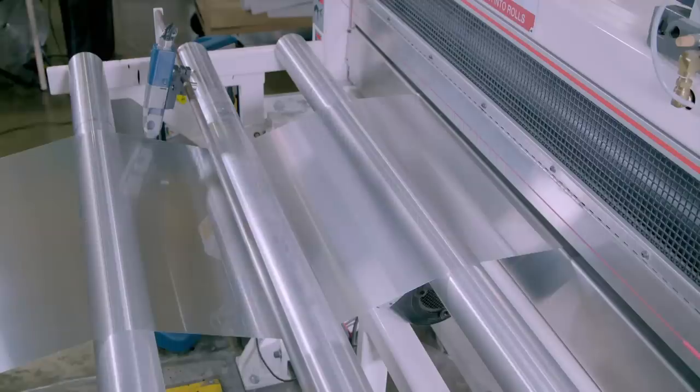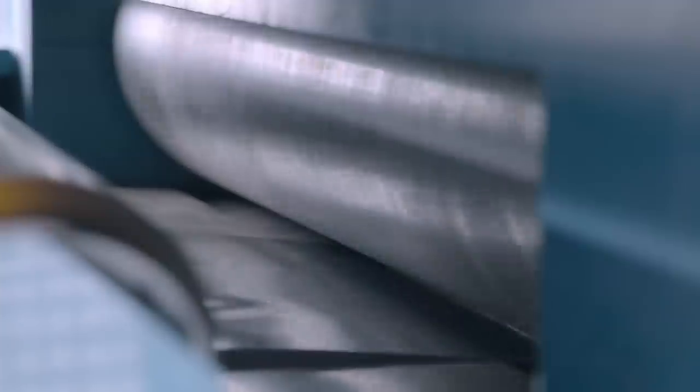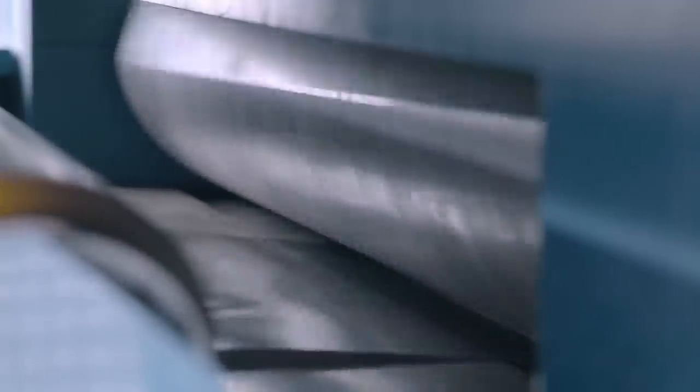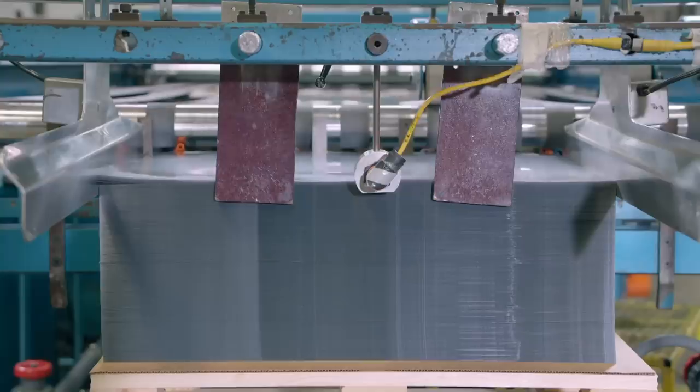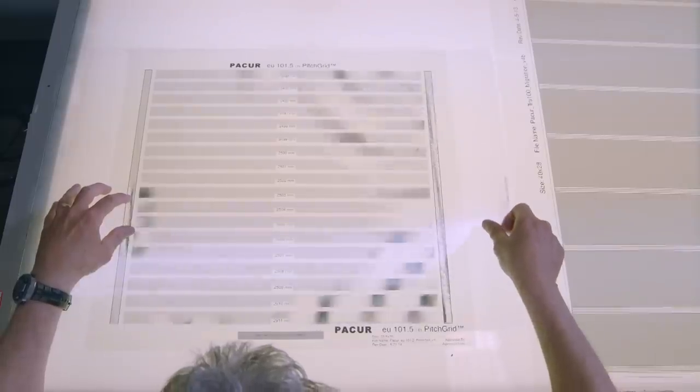On the edge of the sheet, an inkjet printer prints the optical resolution of the lenses, the type of plastic, and the lock number. The plastic then passes beneath a rotary blade that cuts it into sheets. The sheets land in a neat stack, and each contains around 40 lenses per centimetre. To confirm their size and alignment, they're viewed against a pitch test pattern.